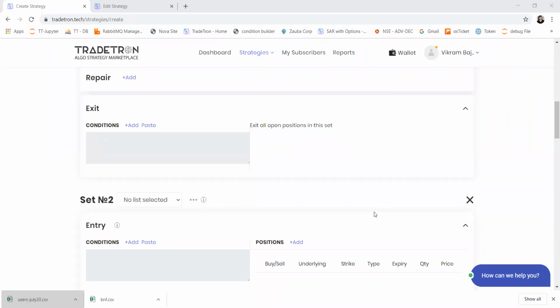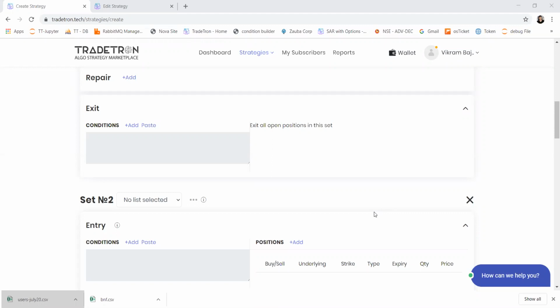But a limit order you can also place the same way. You have to ensure that while placing the limit order, the price calculated by your formula should not be, if it's a buy order, above the current LTP value. It is the same way we have placed the SLM order.